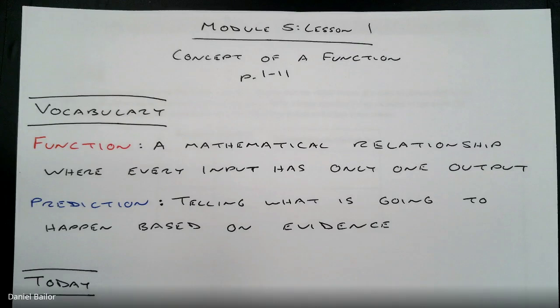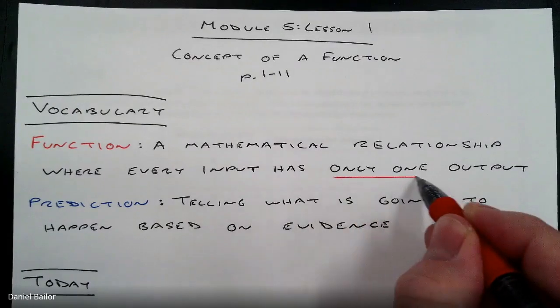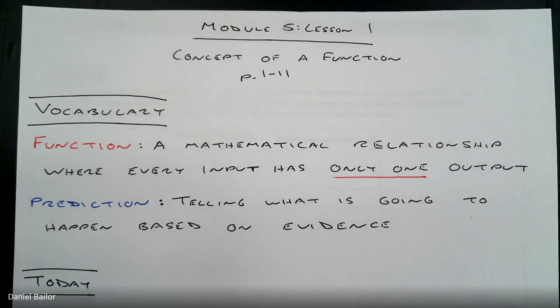A function is a mathematical relationship where every input has only one output. Every input has one output. That means every x makes exactly one y. A function is an equation, but it's not necessarily a linear equation. A linear equation, remember, occurs in a straight line. When you graph a linear equation, you make a straight line. If you graph a function, the line can be curved. That's really the big difference. A linear equation is a type of function, but not every function is linear. The real way to test a function is that every input has only one output. We'll talk about that in more detail in later lessons, but that's the definition you need for today's lesson.